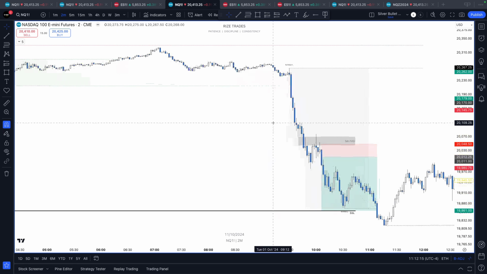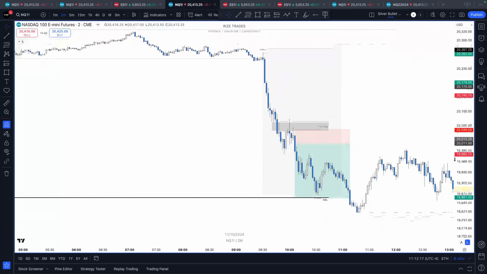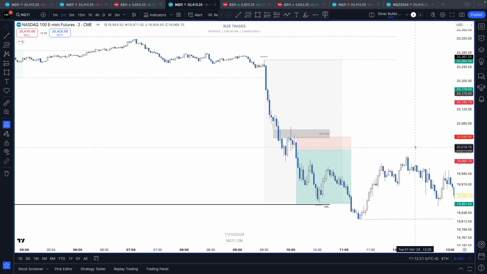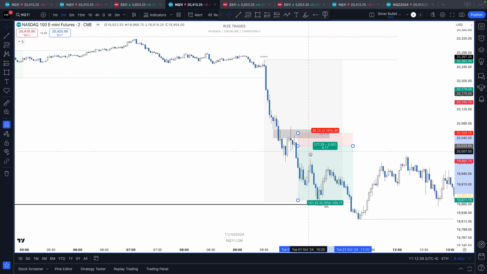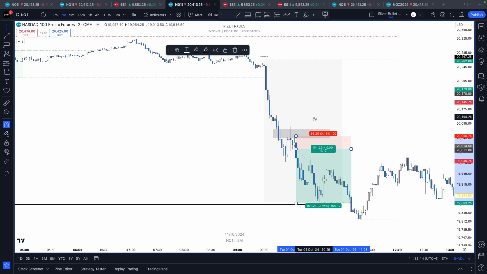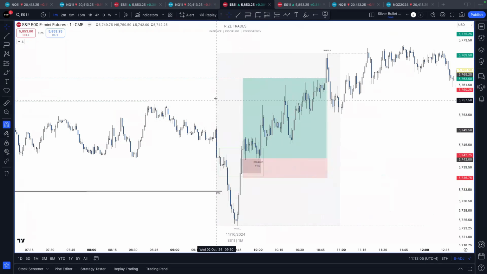Tuesday, so this is another one that I've already pointed out. There was no unicorn in this session. Okay, so this is the importance of having reversal setups and continuation setups. There's no unicorn on this day here. This is a day where we just draw towards the drawn liquidity, being this low here, and then we come back into this 5-minute gap, and we continue lower. Okay, there's obviously other confirmations for this entry here. I've just drawn this on just as an example, but this was a trade that was taken as well within the community.